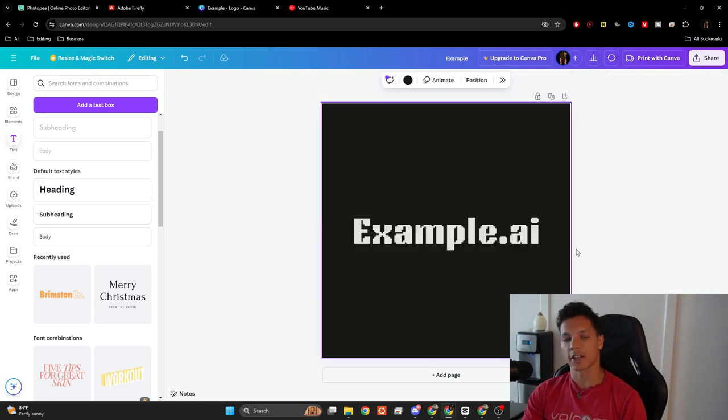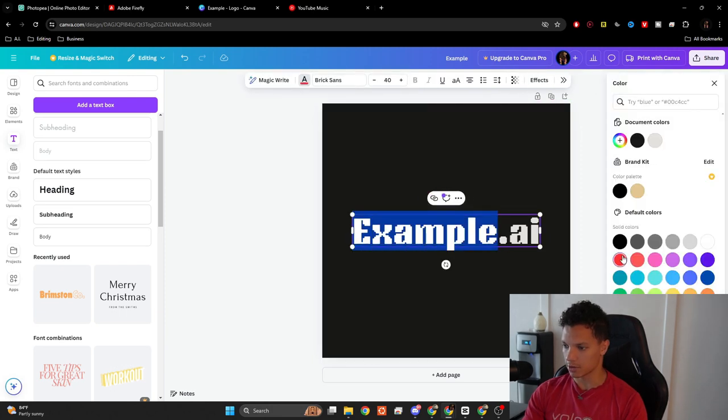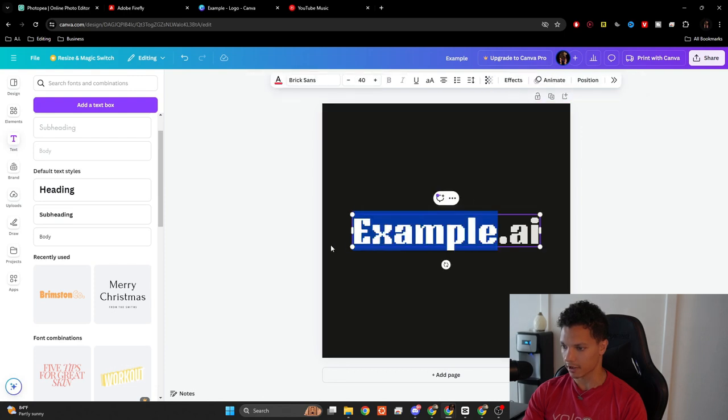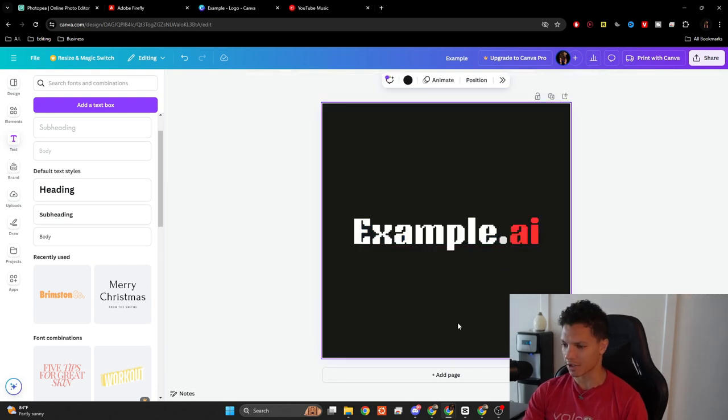If you're going with a text-based logo, obviously the font is going to be the most important aspect. So definitely take some time, find a font that you like and that actually speaks to the brand name. And then you can get a little fancy with it. You can play with the coloring, do something like that. In fact, I'd probably go the opposite. So even something like that kind of gives a GameStop feel.